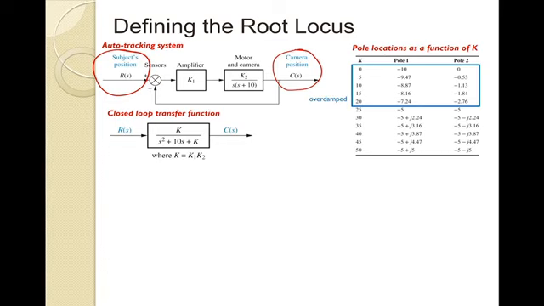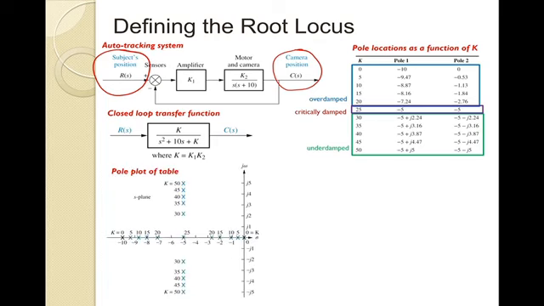Looking at the two pole locations, based on previous modules, when there are two poles both on the real axis, we call that an overdamped case, as highlighted there in blue. When the poles are equal and both on the real axis, we call that a critically damped case. And then finally in green here, as we continue to increase the gain, the pole locations become complex conjugates of each other, go off axis, and therefore we call that an underdamped case. In that case, we're going to see some sort of overshoot and then some oscillatory behavior before that response dies down.